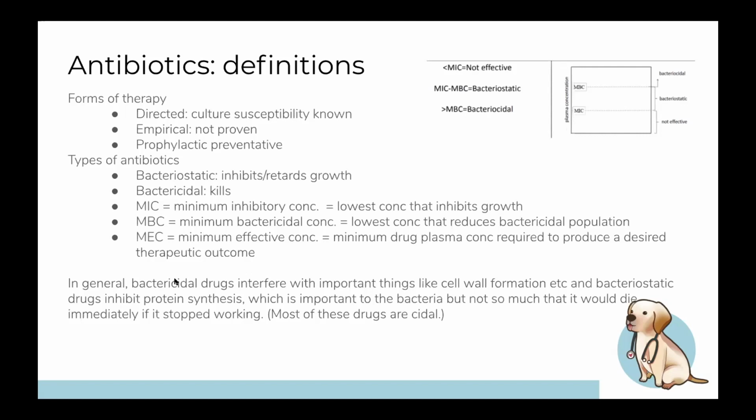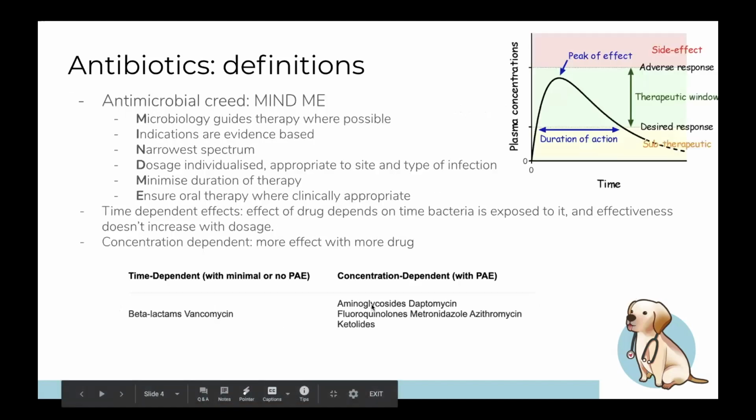So bactericidal drugs, at the very top, the most deadly, I guess, they interfere with more important things in the bacterial life cycle, like cell wall formation, because you don't have a wall, you just die. Whereas bacteriostatic, which is in the middle section here, inhibit things like protein synthesis, which means the bacteria wouldn't necessarily die maybe, but it would prevent them from being so toxic and being so bad. But obviously most drugs are cidal. You'll see this more in a second.